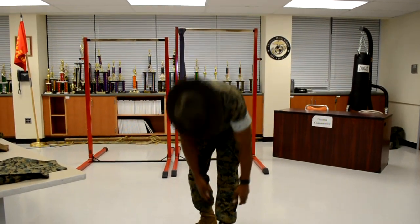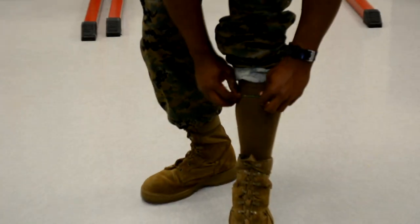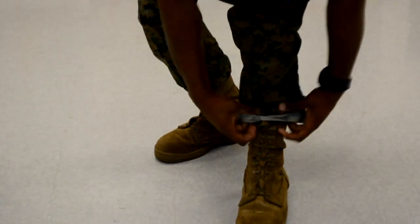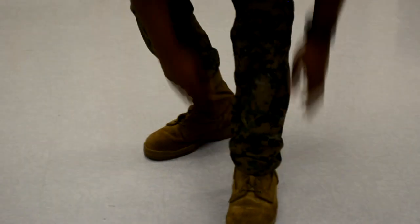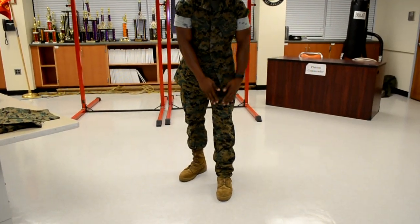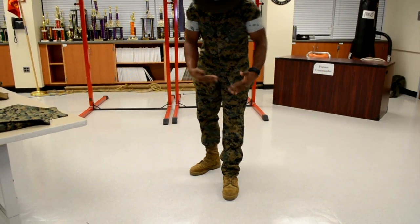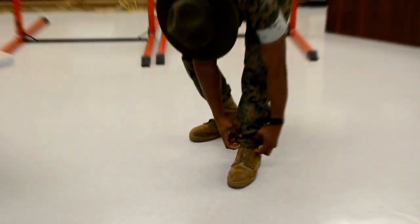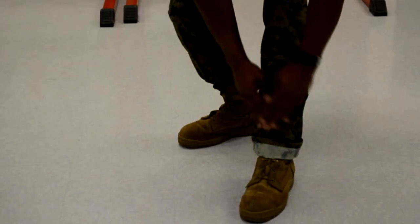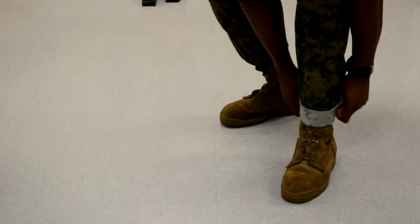So once you put your trousers on, I'll take my boot bands off. Once you put your trousers on, they'll look as such. Nasty, heinous. You're not going to like it. But it's okay. These trousers are also too long for me. So essentially what you do, you're going to make a 2-inch cuff. Once you get a proper 2-inch cuff around your trousers, you're going to cuff it again.